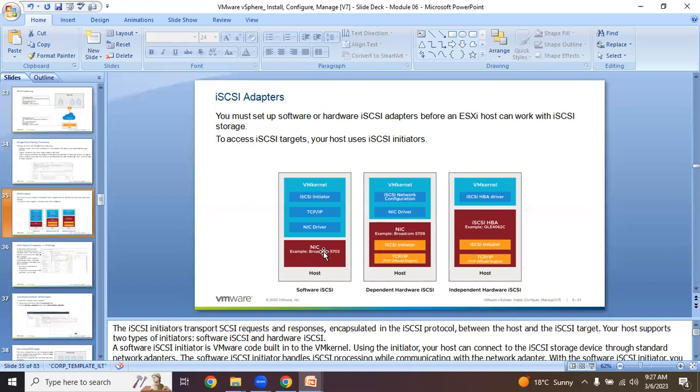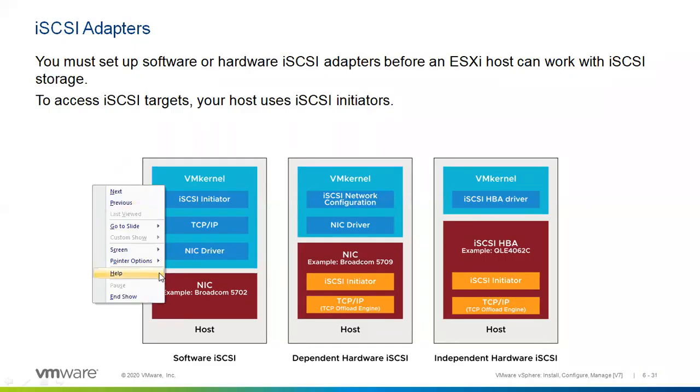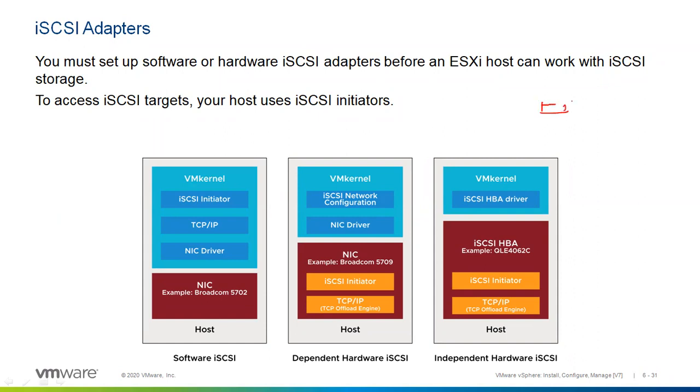And the third category is the simple NIC. There is no iSCSI protocol, so all of it is taken care of by my ESXi host. It will create an initiator with a software adapter, a TCP/IP address, and the NIC driver. All things are taken care of by the hypervisor layer, and the NIC will only pass my traffic, right? Like if you see the same diagram, just a small diagram I'm trying to make here. These are my ESXi hosts, these are my storage switches, and these are my storage controllers.